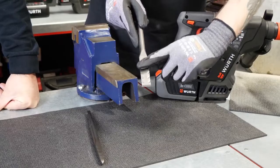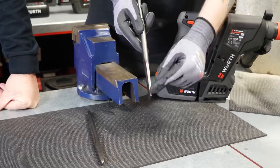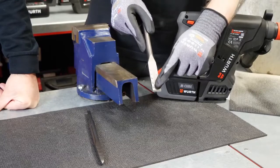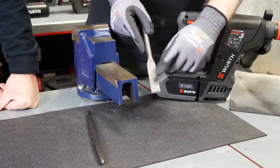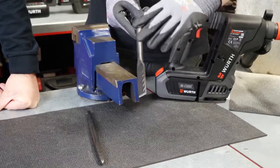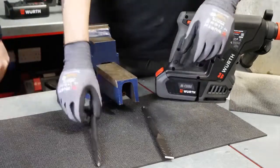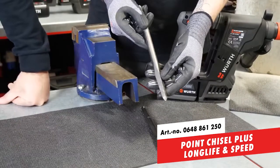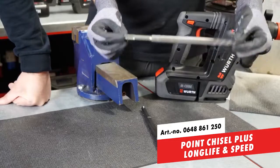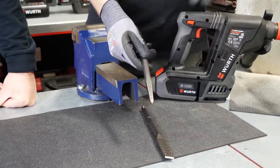So not having that completely flat and parallel surface means, because you've got the chevrons and a very faint little wavy line, there are fewer contact points along the flat, so it's less likely to jam. These are also self-sharpening, so again, you get long life out of these, they're more durable, more efficient. Exactly, and who wants to do tons of tool changes on site? One tool does the job all day, perfect. And it's the exact same on our point bit as well. Yep. So these are SDS Plus. They also come in an SDS Max version for the larger sizes. Big breakers, yeah. So we have got a bit of a demo set up for these.